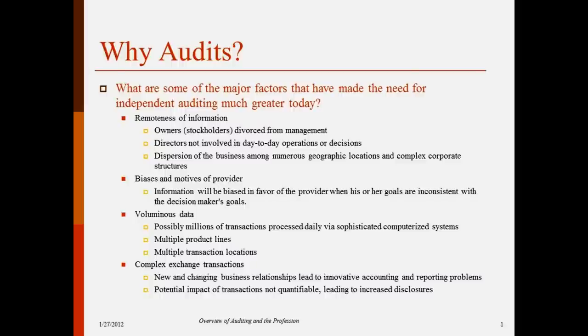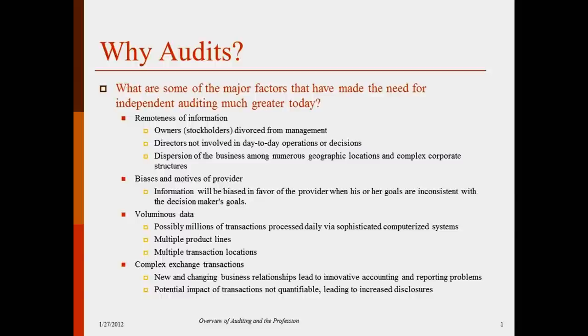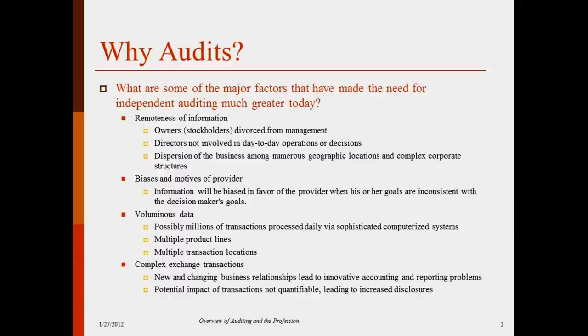So think about Enron, it went down. Think about financial services companies, banks, investment houses, the types of transactions. They get into derivatives and mark-to-market and swaps and all these kinds of things. Those are very complicated transactions. The average user who's just trying to invest in a company is not going to understand those transactions. So again, these are all reasons why it's important for an audit, because auditors obviously will develop expertise.